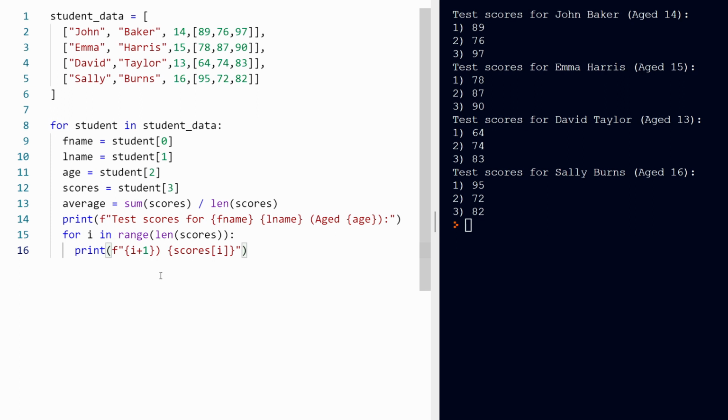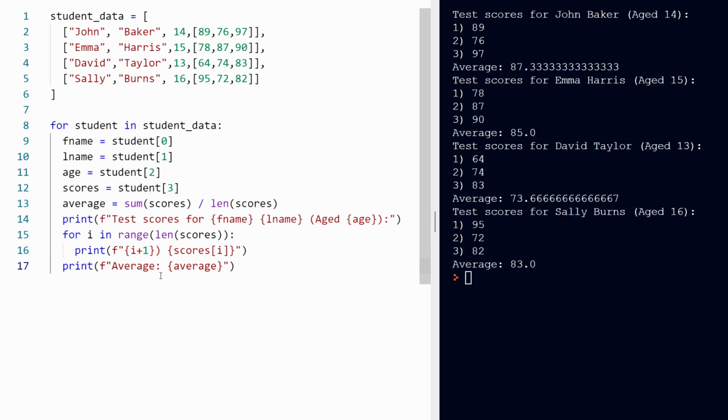We can see that the for loop has looped through all 4 students in student data, producing a sentence for each one with their age, and for each one, then outputting a numbered list of their scores. It's looking pretty complex. Let's also output the average. So again, creating an f-string, and I'm going to say average, colon, and then in braces, insert the average variable there.